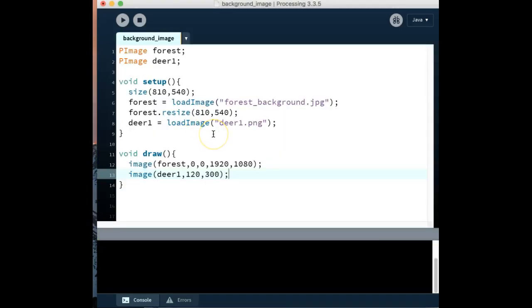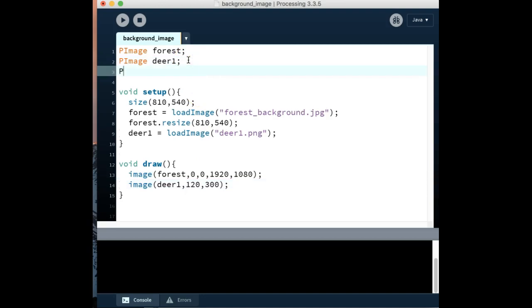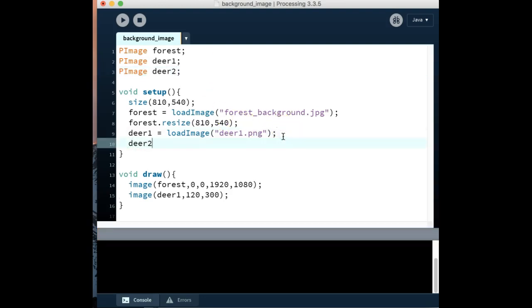Okay, so now let's say we want to use the same deer, but add him in the background to add some perspective. So again, we go to the top and we say PImage deer2. And then down here in setup, we'd say deer2 is equal to loadImage deer1.